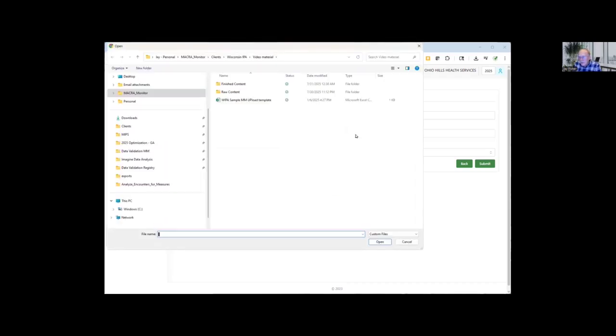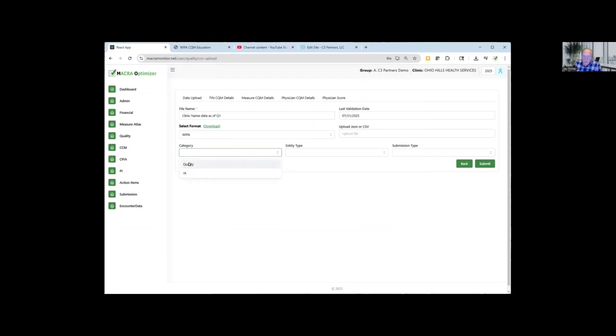So let's pretend we're going to start with the WIPA format. Here you're going to click and navigate to and upload the file that you've created. The category is always going to be quality. The entity type is going to be either group or individual. This is going to depend on how you generated the data from your EHR or how you downloaded it from your QCDR.